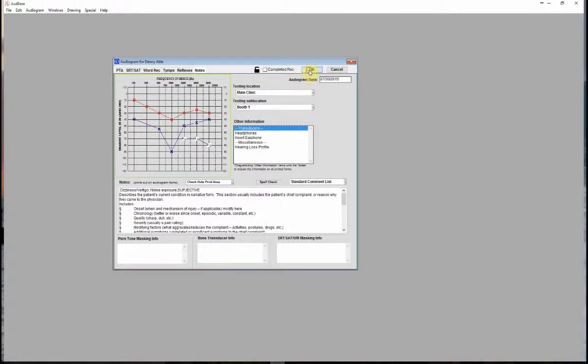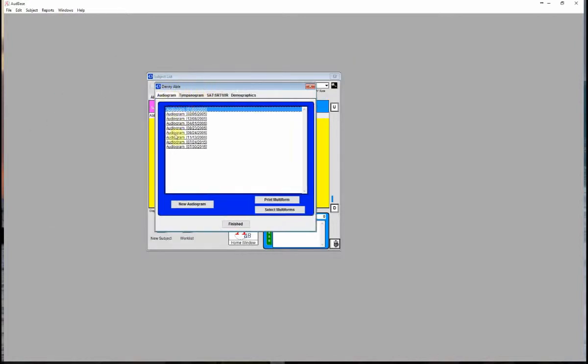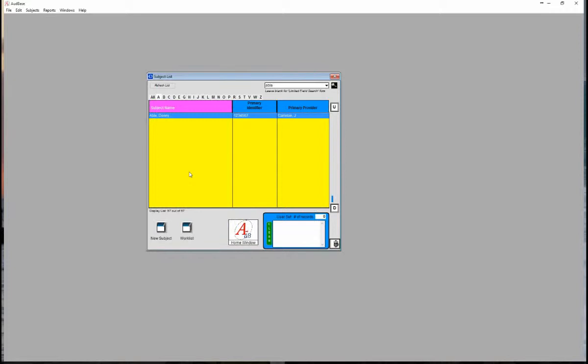And then when you're done, you just hit OK. And then we have the option to electronically sign your reports if you want to. If you have a customized interface, if you sign it, that's the trigger for AudBase to go ahead and send the report to your electronic medical record. And then literally within seconds, the audiogram would be available for all the physicians or anybody that has access to that patient's medical record to view that audiogram within their patient encounter. So if you double click your name, that would sign the report, and you'd come back out to the patient list of audiograms. I'll see now that there was an audiogram created on today's date. And that takes care of that record.